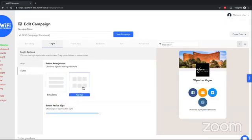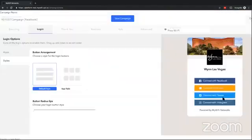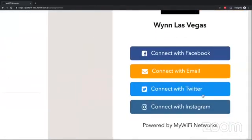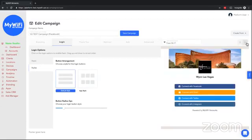So you'll be able to, for example, go app style, default style, and you can also change the radius of the buttons here too. So if you don't want, everyone to date has been limited to this pill shape. If you want to have more of a square layout, you can very easily now do that with a little slide, and you can even do it. My personal favorite now actually is a little bit less of the pill shape and just a nice little rounded corner there. Looks real nice, and you can easily do that and also preview it in responsive.